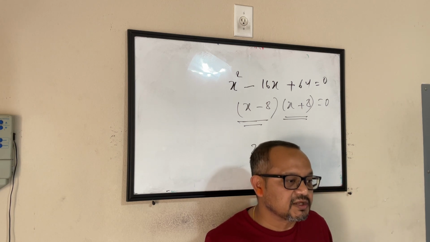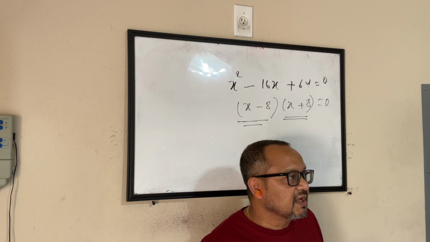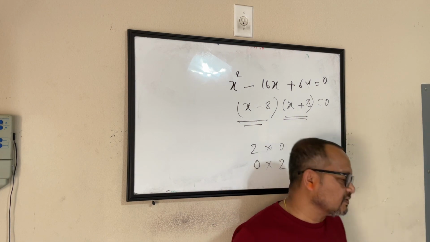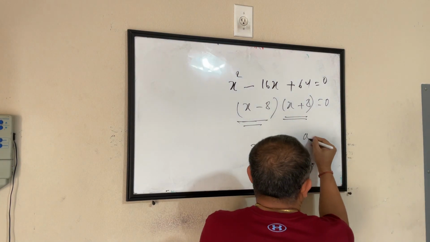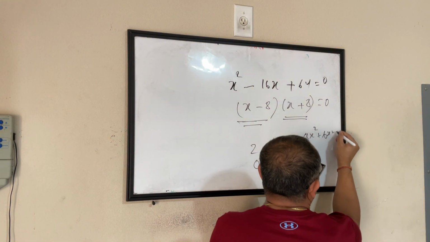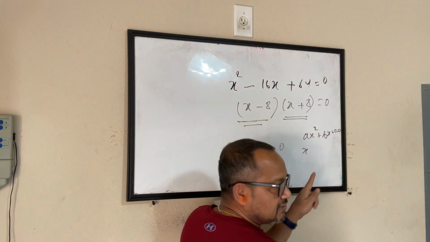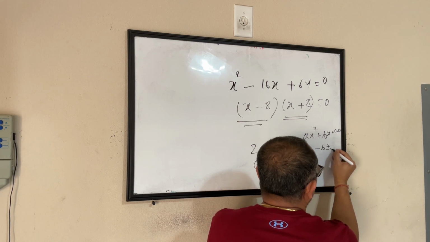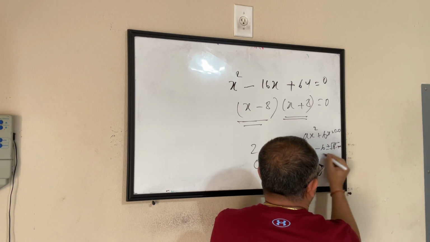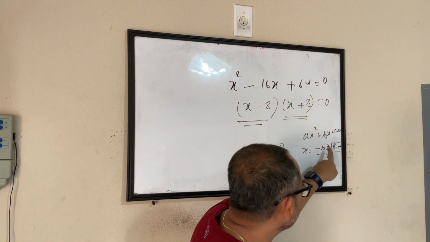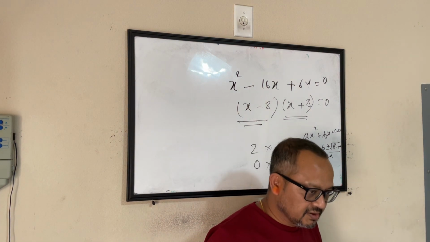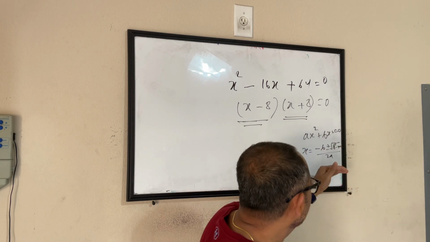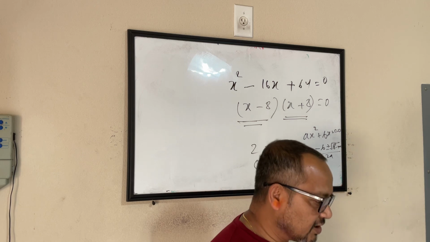And the third method is obviously the quadratic formula, the quadratic equation, that straight away tells you that if you have a standard quadratic equation, how do you get two possible values of x. If you have a quadratic equation like this, then that tells you that you will have two possible solutions of x, which equals minus b plus minus square root of b square minus 4ac by 2a. Okay, one is with the plus value, one is with the negative value. And you guys all know it. Some of you who would want to recall, we will recall it when we solve the problems.